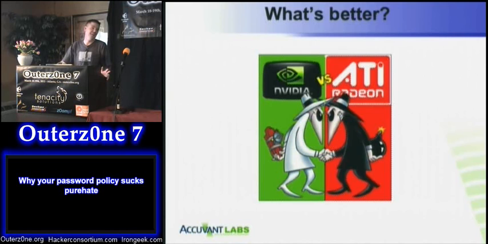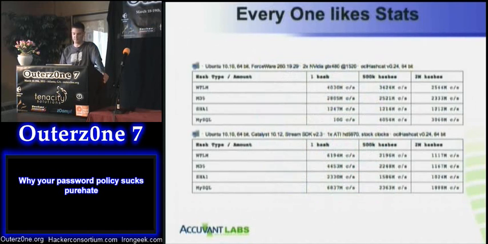So what's better, I don't know. I use NVIDIA, and the reason is that the CUDA architecture has a lot better development. ATI cards are actually faster, however, the Catalyst, or the Stream development, is not quite on par with NVIDIA as far as I'm concerned. So I like to sacrifice a little bit of speed for stability, but your mileage might vary on that one. So you all were asking about the statistics.